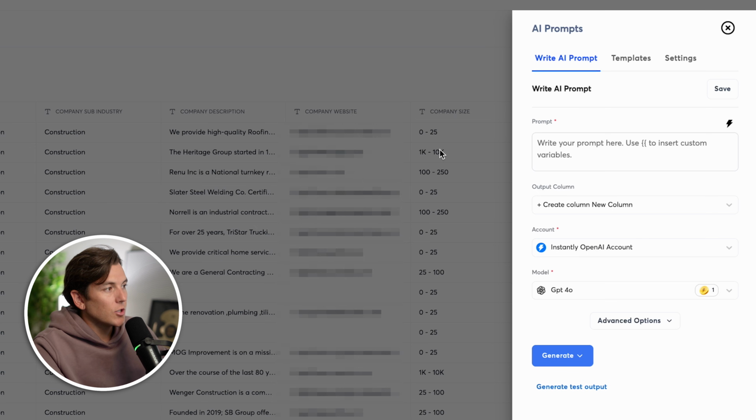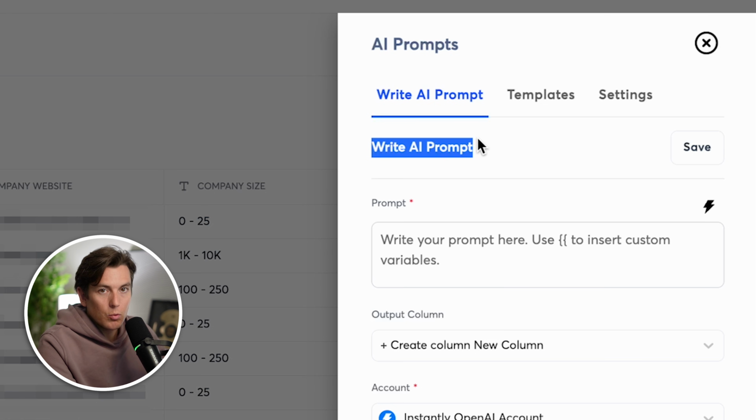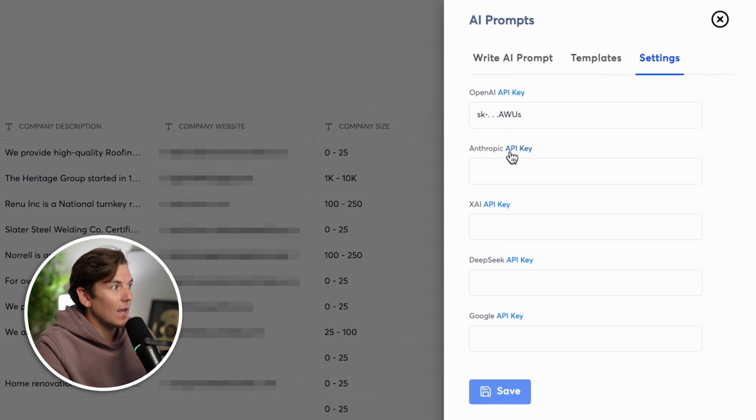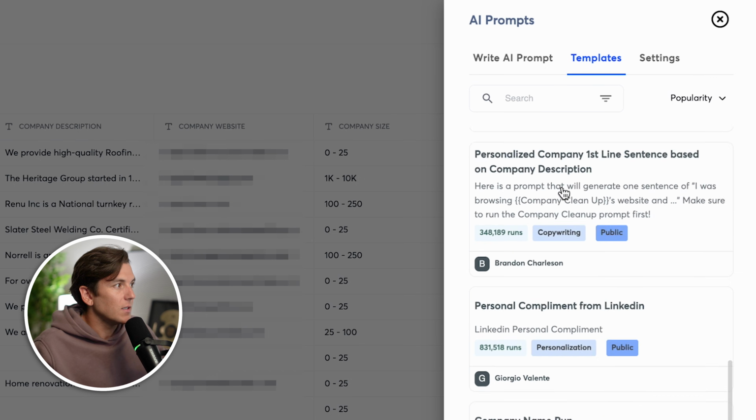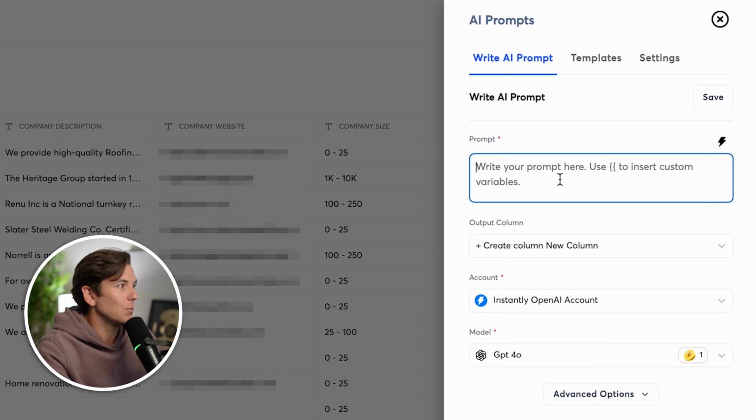Let's start with AI. If I click on Use AI, what it will allow us to do is write a prompt using AI. And I can connect Anthropic, which would be Claude. I can connect OpenAI. I can connect my XAI, DeepSeek, my Google API key, and so much more. So I have different opportunities, different API keys, different AI tools that I can tap into to write the best prompt. Not only that, but there are really hundreds of templates that we can pull from. But in this case, we can write our own.